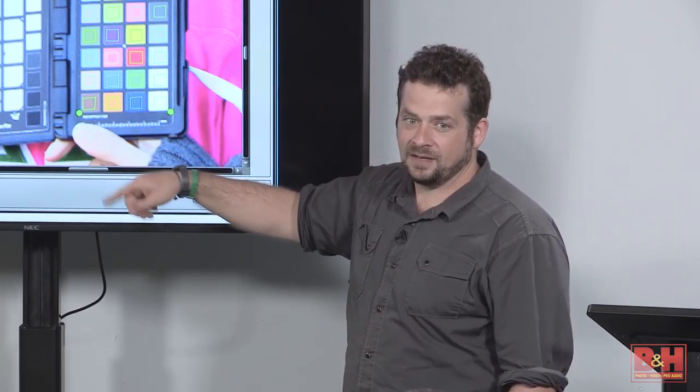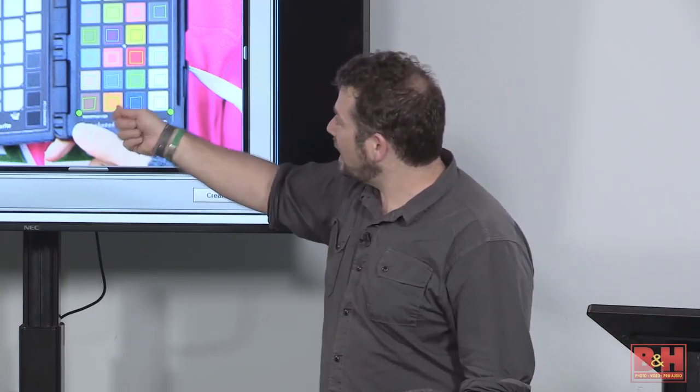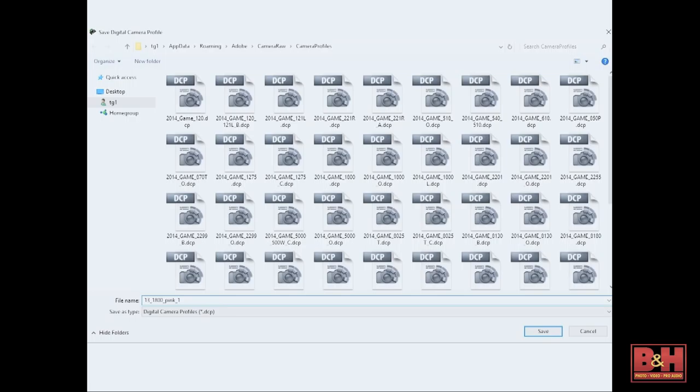You zoom in, and it has this grid that just gets superimposed over the middle of the frame. And what you do is you drag things around until it lines up. So you put the little green dots over the crop marks. You make sure that all of the boxes are clean, meaning if this box has white and a little bit of black and a little bit of blue, you don't want that because it doesn't know what to do. It's looking for white, and it's all confused because there's all this stuff, and it gives you a terrible profile. But if you line everything up properly, it should work. You just drag it to make it work.